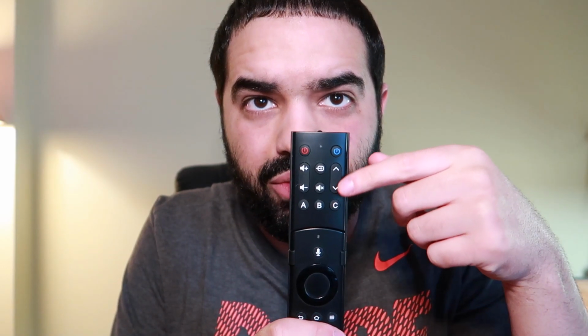It has a lot of buttons right here, separate buttons for two devices compared to the side click, which only had one power button. So you have to use one of the AB buttons as a power button for my sound bar. But with this one, I have two separate power buttons right here. As you can see, the red one is programmed for my TV power. The blue one is programmed for my sound bar. You have right here up and down, which I used for the arrows on my TV. You have the source button. You got the mute button, which is for my sound bar, volume as well. And then A and B I set to TV functions, and the C is to turn on surround sound on my sound bar. So as you can see, it's very easy to use, not too many buttons.